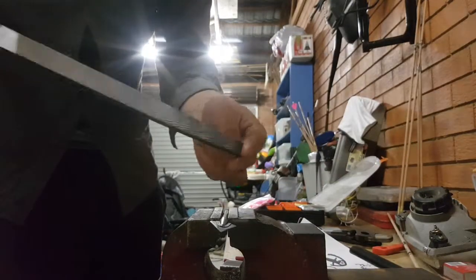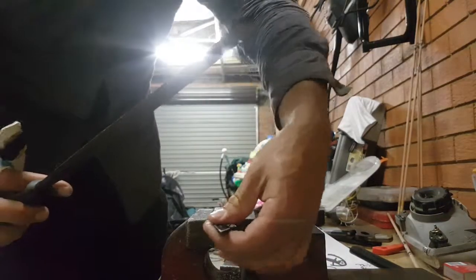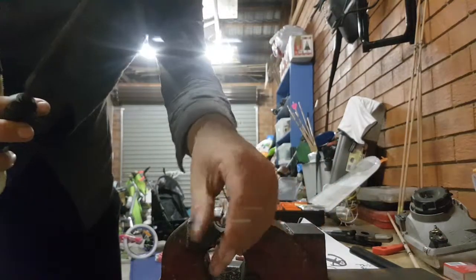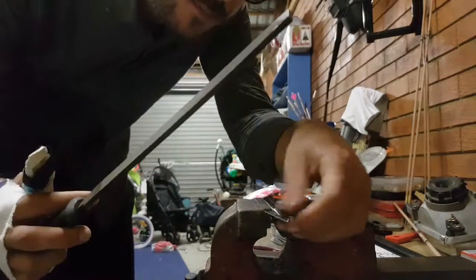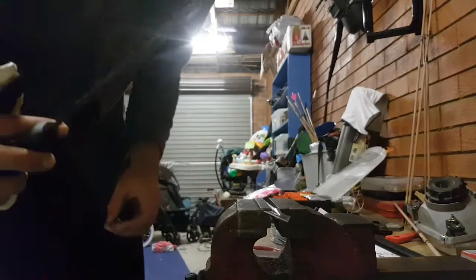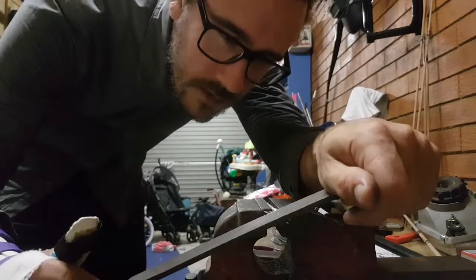Grab a long file, like a nice big bastard file that's going to take a lot of meat off in a short amount of time. Now, I think the factory bevel angle is quite decent, so I usually just stick with that. Seems to do a good job. You can request these heads, I believe, if you order straight from the factory with no grind at all, so you can come up with your own angles. Probably better to do that if you're going to be making single bevel heads.